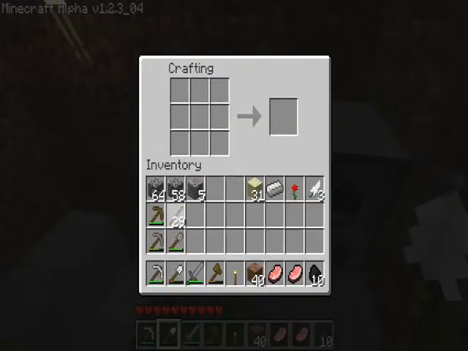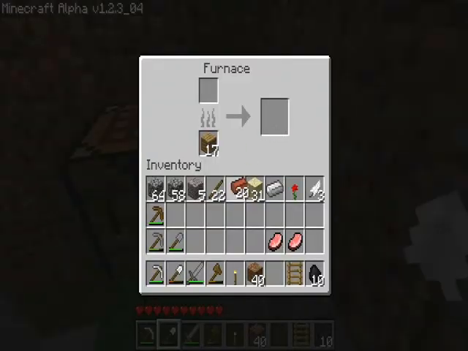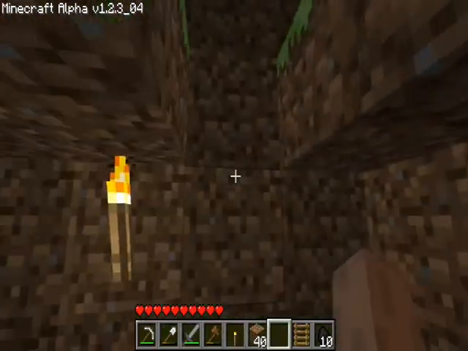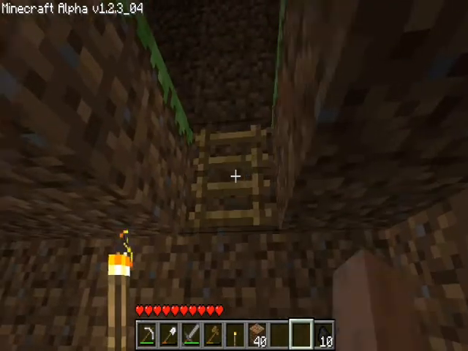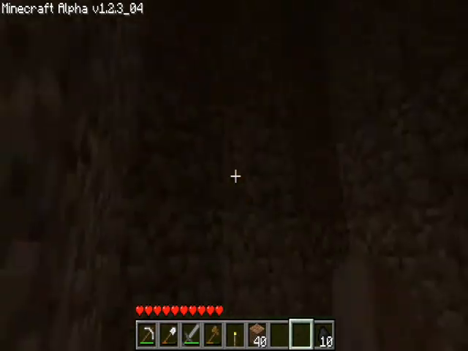Let me see if I remember how to make a ladder. I think it's like this. Yes, it is. We're gonna make a quick ladder. Let's see, what did we get? We got some bricks. How about we put the glass? Let's put some sand in there. Alrighty. And we can put the ladder, I don't know, right there, because I can just jump up to it. Eh. Alright.